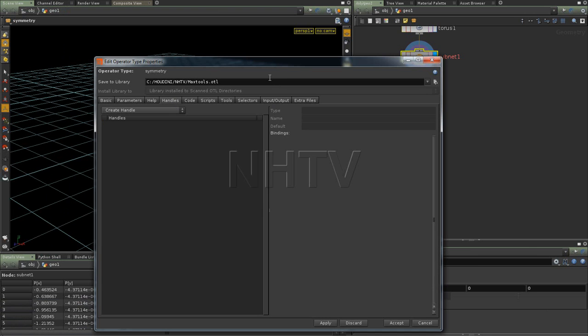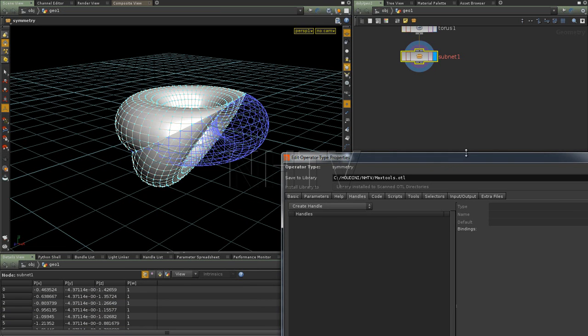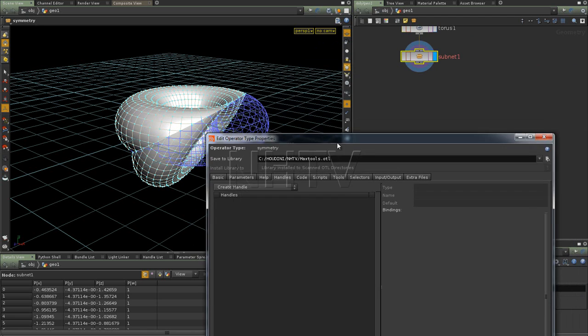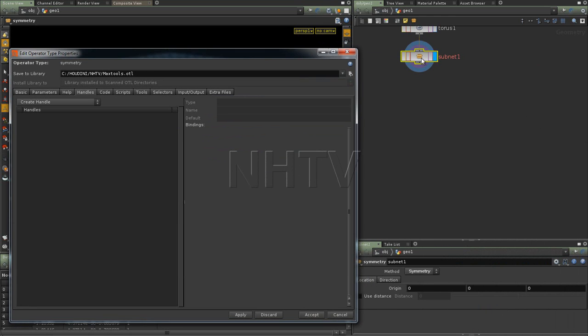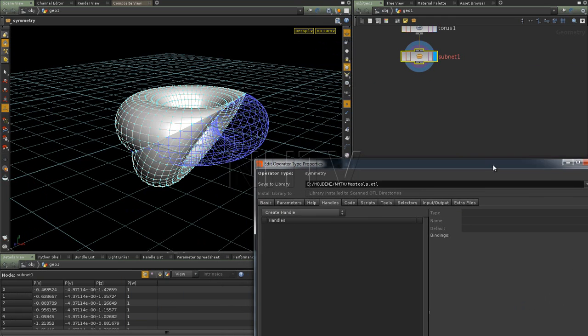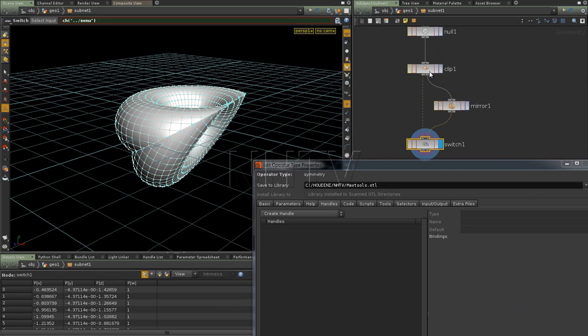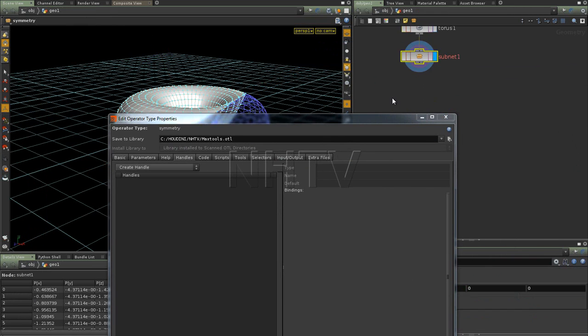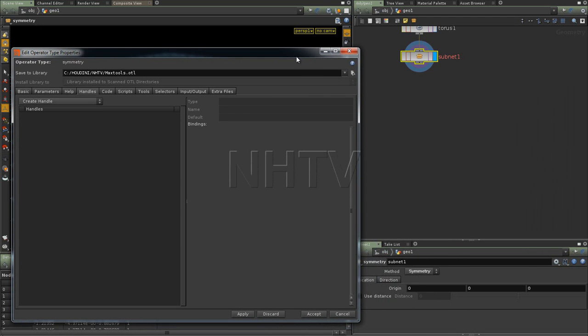So next thing is handles. Now handles is something very useful, especially if you want to make sure that we can control the whole set of the parameters over here using the same way as what we could do over here in the clip tool. This is something which is really practical, so I'm going to show how to access that.